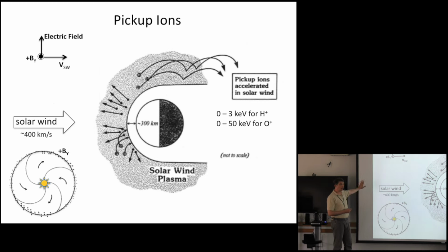And so those particles will get ionized by solar EUV, and they'll get picked up and start gyrating. And there's a process called mass loading, where the solar wind has to actually provide the momentum to accelerate those particles, and it causes the solar wind to slow down. This is the primary interaction for a comet, for example.